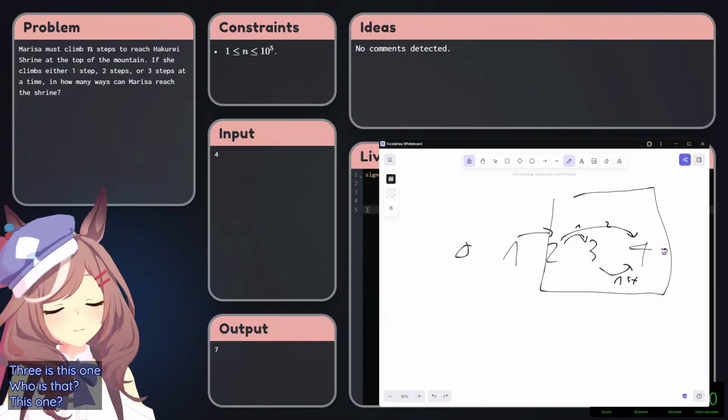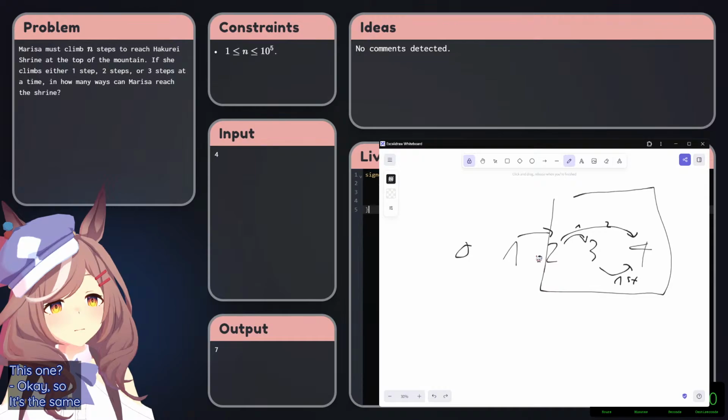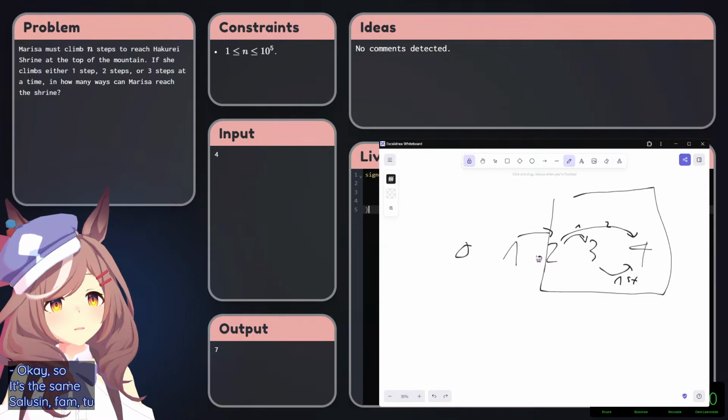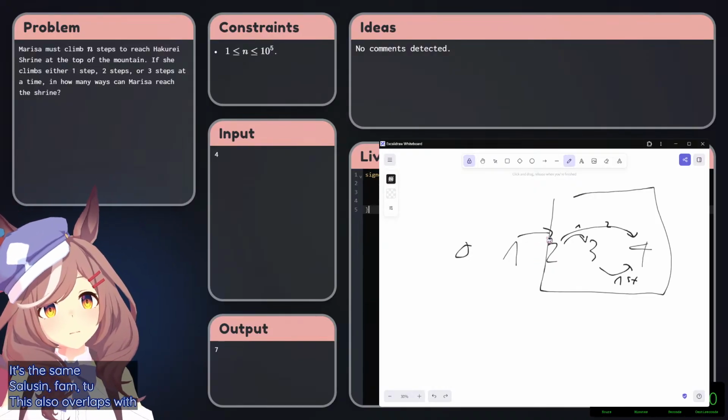If we go to 2 then we just take the same solution from 2, but in 1 we can also go to 3, so we can take the solution from 3, but this also overlaps with 2, so okay.